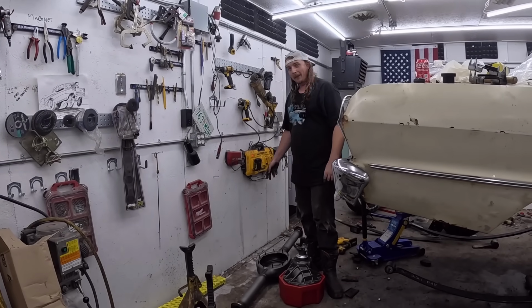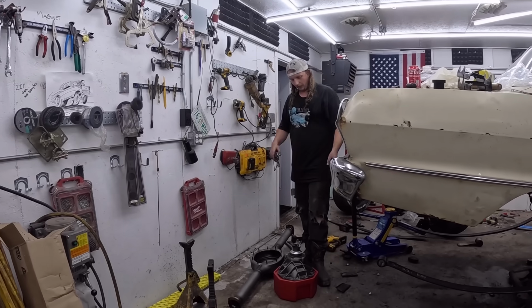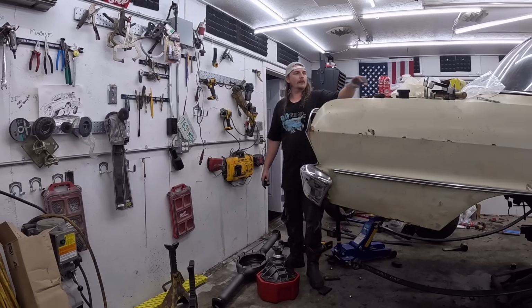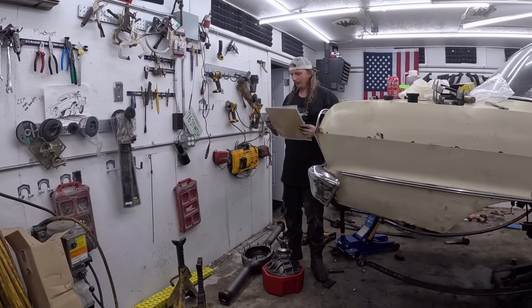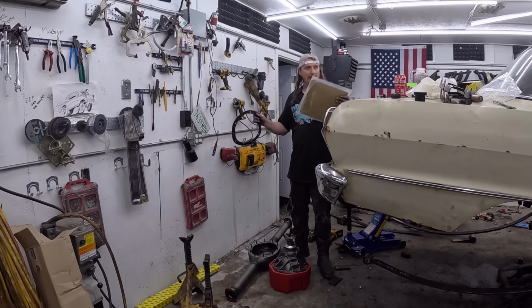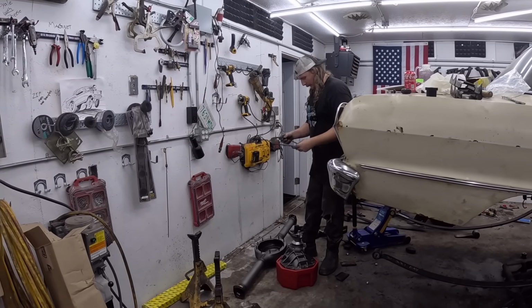So last time we did a rear end, we put the housing in the car, and then did all the screwing around. We're gonna try and put the housing in first. Actually, so Speedway, it's pretty cool. This is, I think, their own diff and their own center section and all that. And they actually gave a reusable gasket, which is kind of neat. I've never actually seen that before.